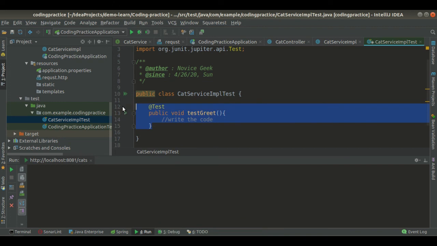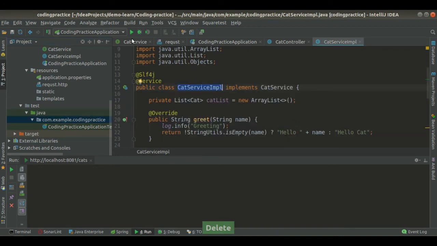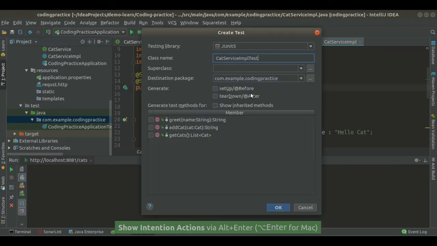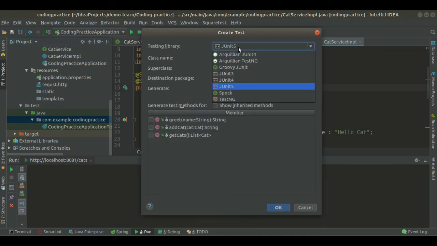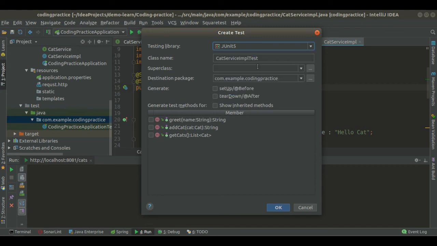Instead of doing this, let me delete this. We can simply go to this class, click on the class name and press Alt Enter, and here is an option called create test classes, and select the testing library. I am selecting JUnit 4. Okay, go to identify this class name.